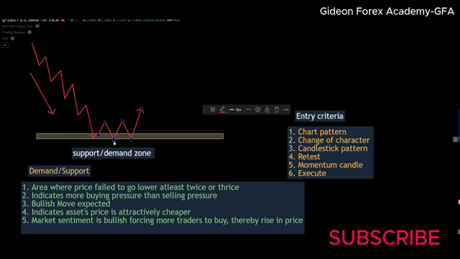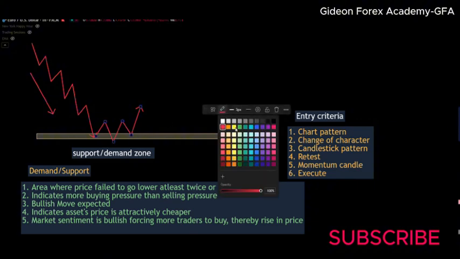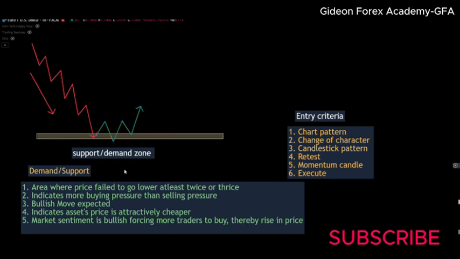All right, so in this case we have the price could not break below this zone here, indicating that there is some kind of buying pressure. Why are people considering buying at this point? Because the price has been dropping for a long time, so it is cheap enough, it attracts buyers. That is why people are considering to buy at this point.